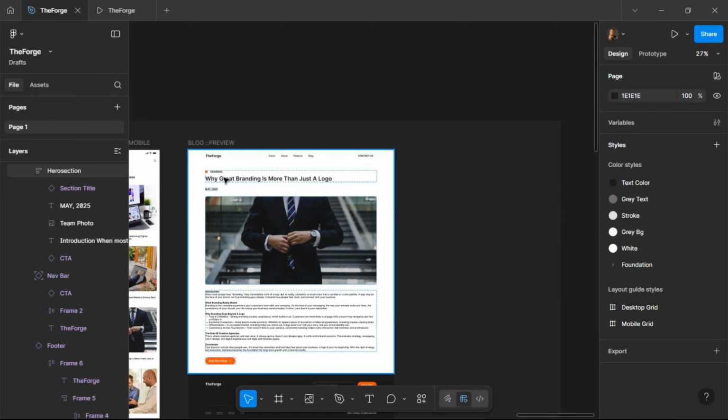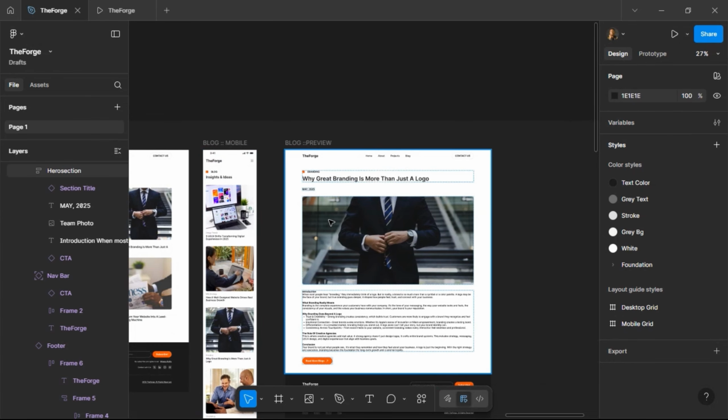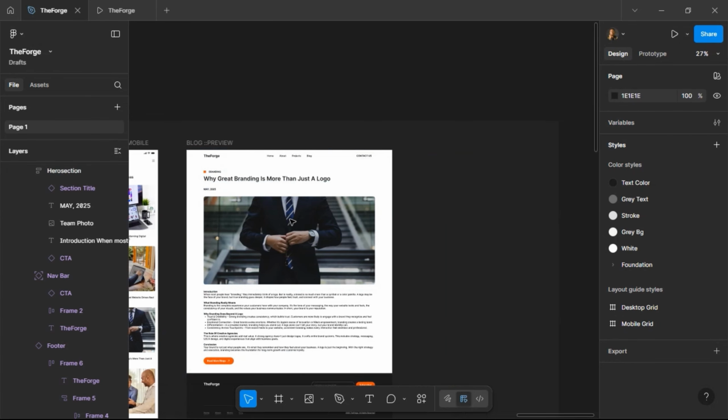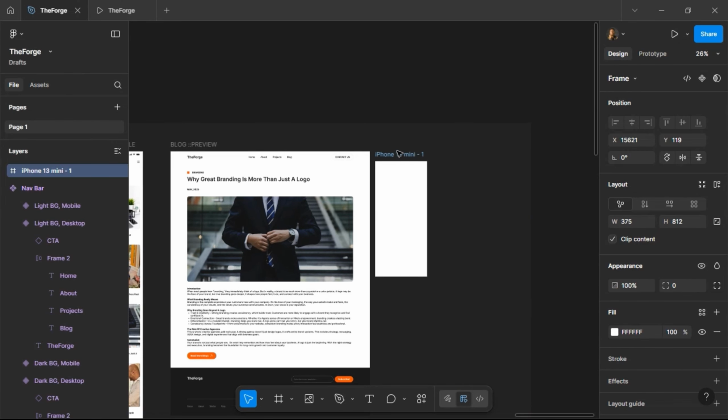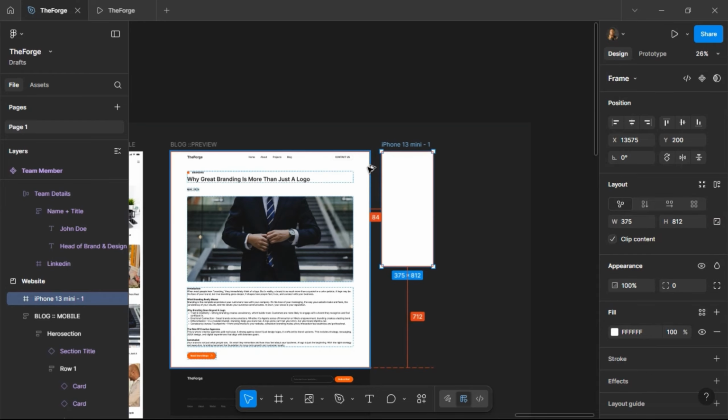So the next thing to do now is to create the mobile version for this. And I don't think the mobile version for this should be something too much. So I'm just going to bring in a frame and name this blog mobile preview.